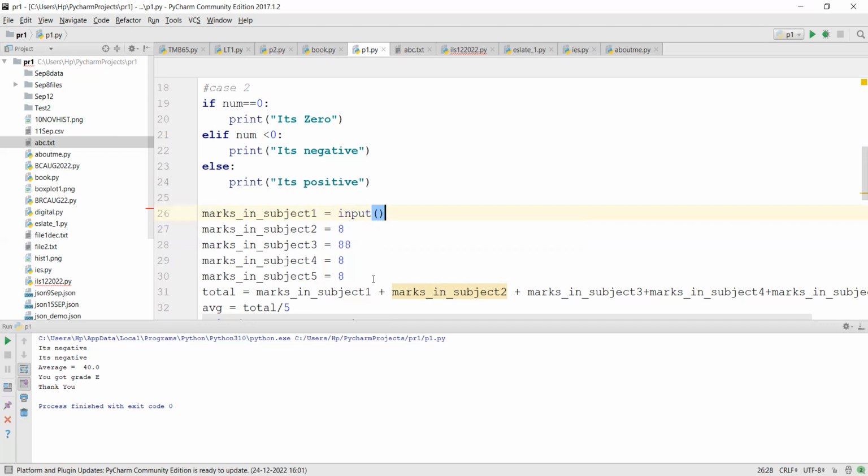Now when you run the program in PyCharm, you see exit code 0. Exit code 0 indicates that your program has run successfully without any problem. If you see anything other than 0, especially 1 or -1, it means something is wrong. Either your program has some errors, or it has not gone as per expectation.